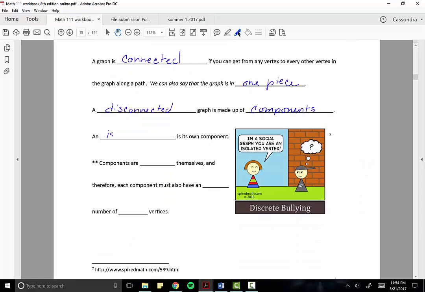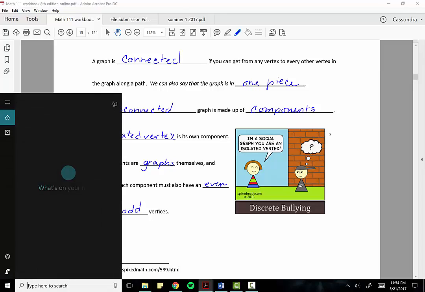An isolated vertex is its own component. Components are considered graphs themselves, and therefore each component must have an even number of odd vertices. I want you to remember this.